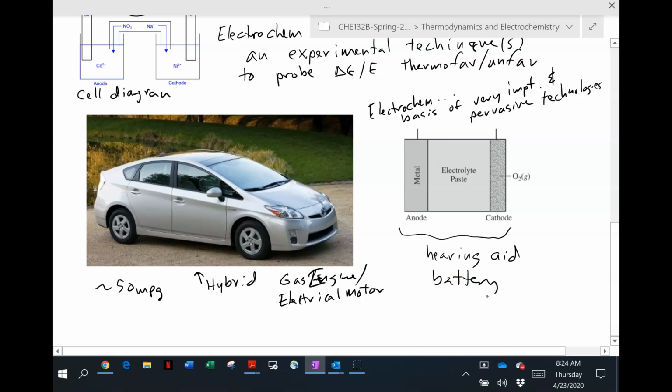And so it's the same sort of thing. You can see anode and cathode there showing up as in the cell diagram up here. If you know anyone who has hearing aids, they're quite tiny, but they have to have a power source. Of course, you're quite familiar with your cell phones and the power sources of such things. So electrochemistry is really a quite important technology and kind of an exciting area in which to work, and something that can have a lot of applications to sustainability.